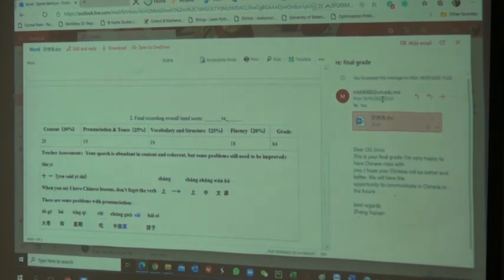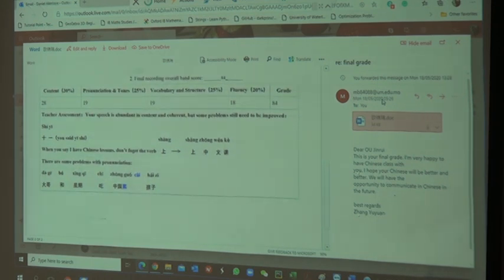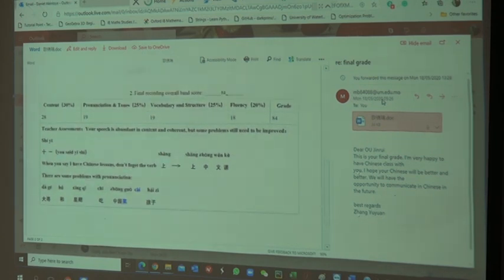Okay, so apparently the content, I got 28 out of 30. Pronunciation, I know my pronunciation is horrible. Vocabulary and structure, sometimes I don't know if it is bu, du, or du, bu, because of partial negation and stuff, so I get it. Fluency, of course, I don't expect to be fluent. So I got 84. And 84 is a B. That's ridiculous. I should have an A. Anyway, my wife did better. She got an A. She got 89. Wow. I'm jealous. I'm going to have to kill you so I can be the better one next time.